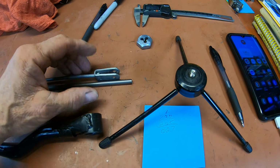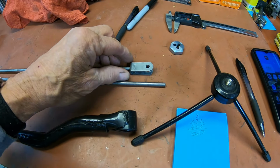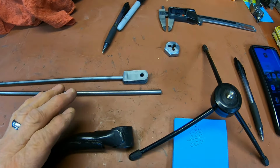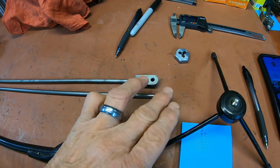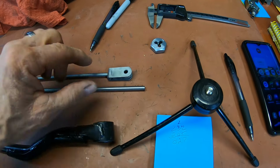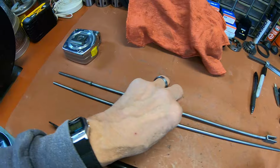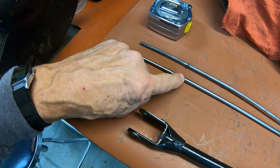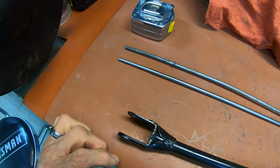I don't know whether I'll use this bracket or, yeah, I think I'll make my own because I really don't want to destroy this. It's good for another DT or RT. So I'll just make it to fit this one, and just a piece of loop metal like this, and then paint it on the inside and then weld it on the outside. They just painted it on the inside there. So I think the first thing I'll do is go ahead and put my threads on, and we'll have to weld a little washer or something up here to keep the spring from going up the rod.